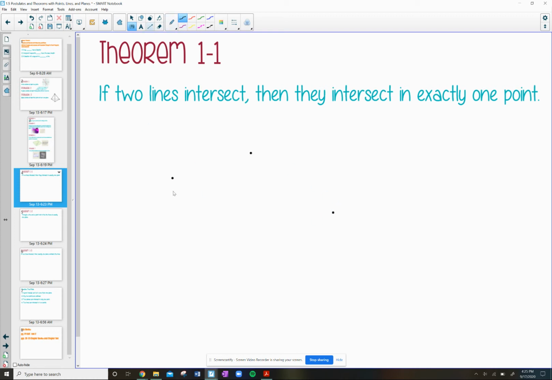So this says if two lines intersect, so remember I need 2 points in order to create a line. Missed my mark a little bit. Adjust, so here's my first line, and then my second line also has to go through 2 points. There's only ever going to be 1 point where those both meet.